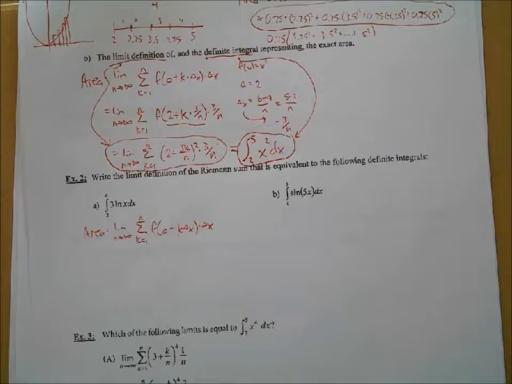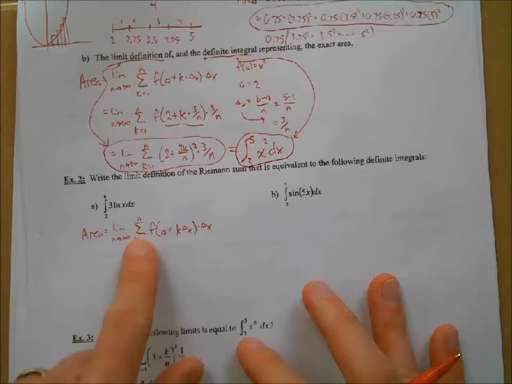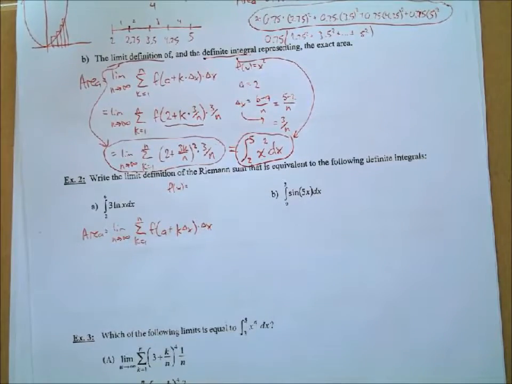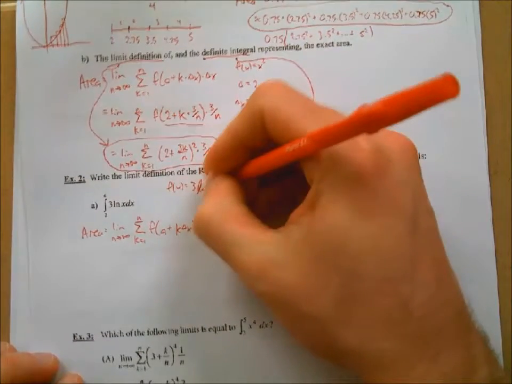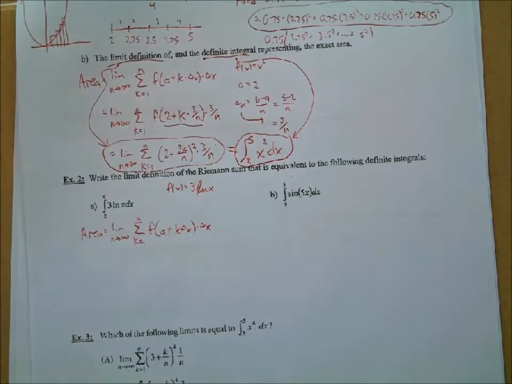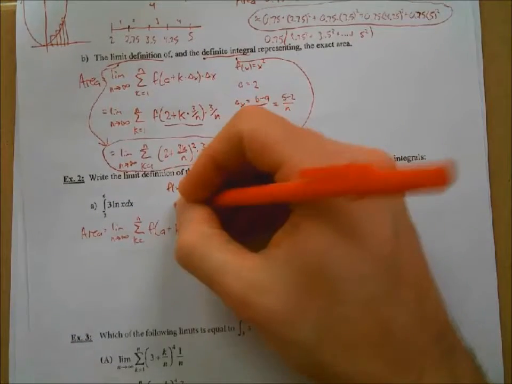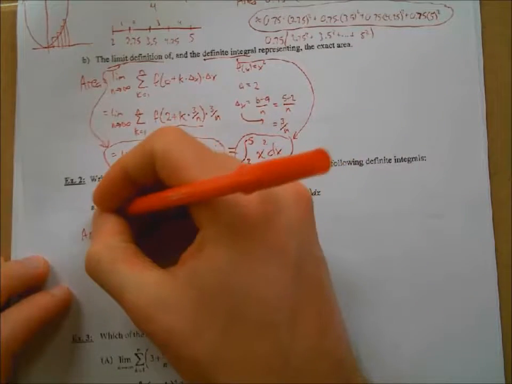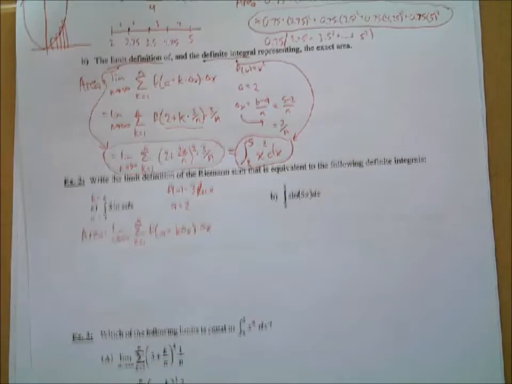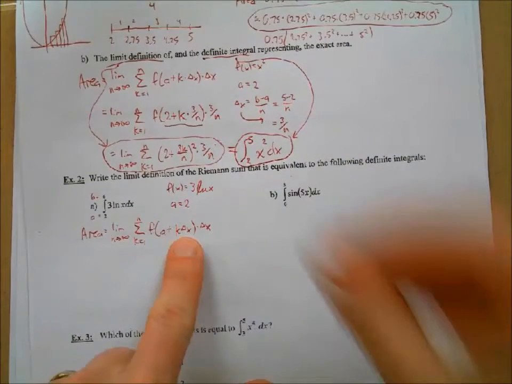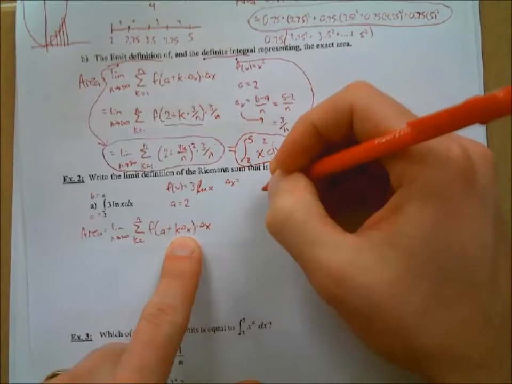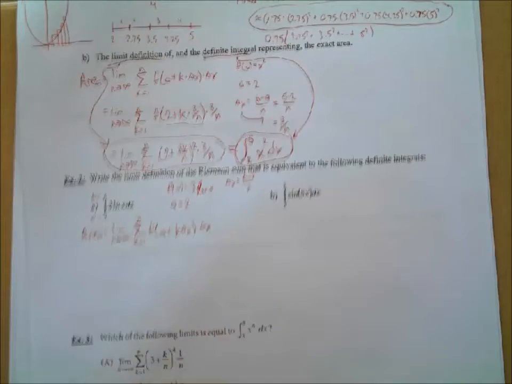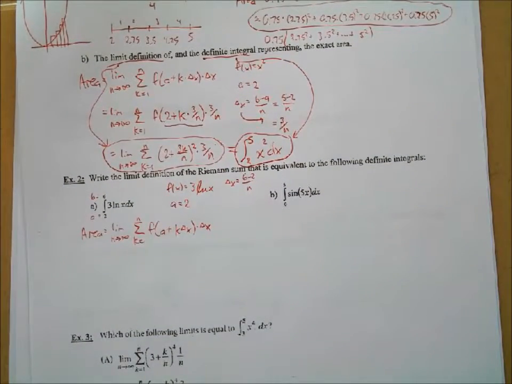Okay, so same kind of questions I asked before. What is our function here? What is f of x in this scenario? 3 natural log of x. Okay, 3 natural log of x. What is a in this scenario? 2, our lower limit of integration. Okay, so a is 2. What is our delta x? What is our interval subwidth? Yeah, it's going to be 4 over n. 6 minus 2 divided by n subintervals, right? So it's going to be 4 over n.